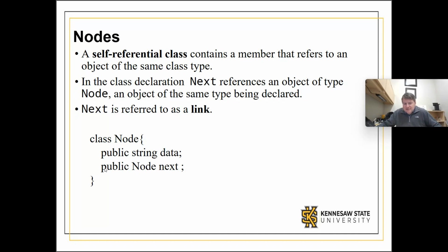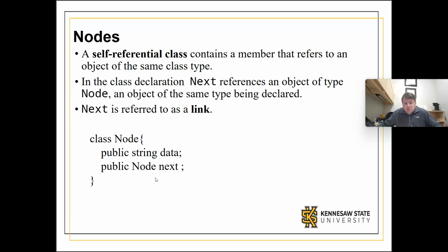And then the second thing, and this is the part that's going to be a bit confusing, you're going to put in a reference or a link to another node. Let me pause there for a moment and point out we are creating the class node, and inside of the class node, we are referencing a data type called node, which is actually the class that we are currently creating. And we're going to call that next. You can call it whatever you want. Next is not a magical word, it just happens to make sense. So by convention, you typically call this next.